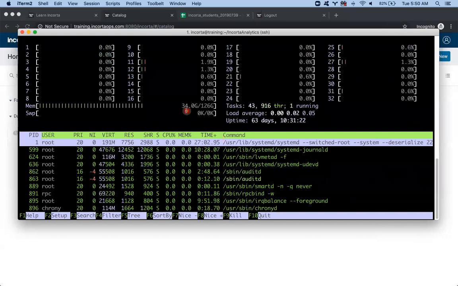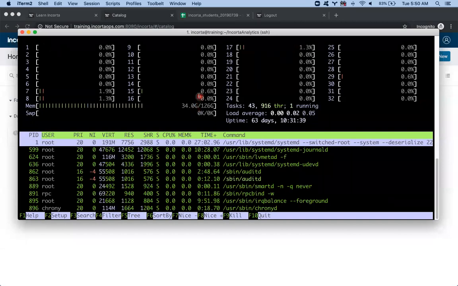It has about 34 gigs being used in memory. I'm using an application called HTOP. There's about 126 or 128 gigs of RAM on this machine, and I have about 32 CPUs available here.